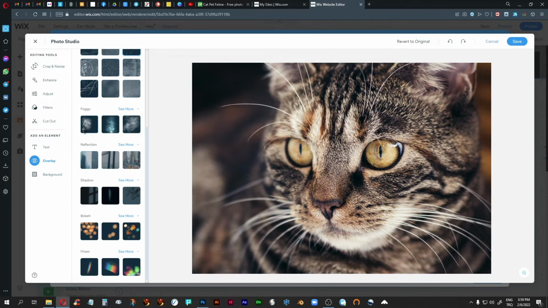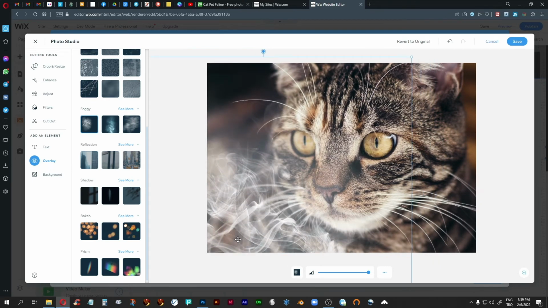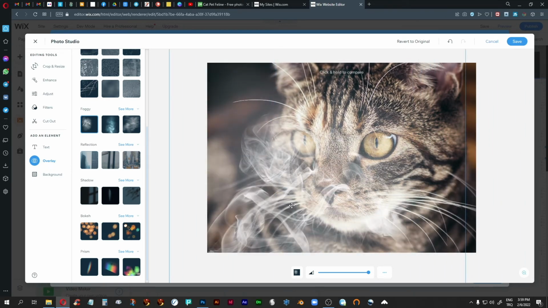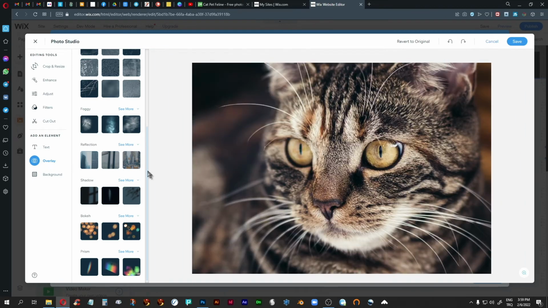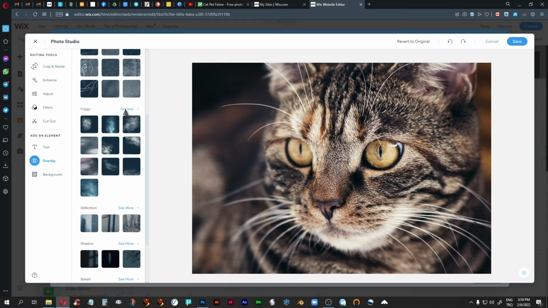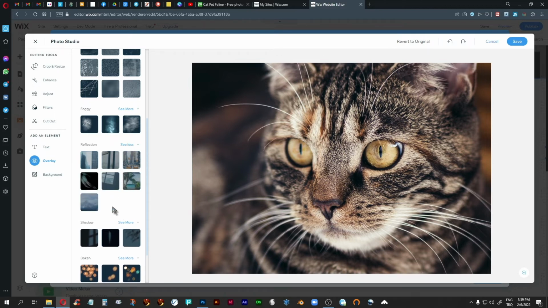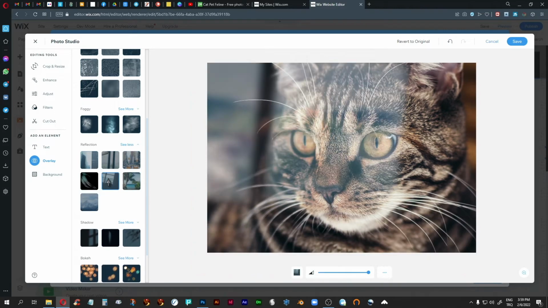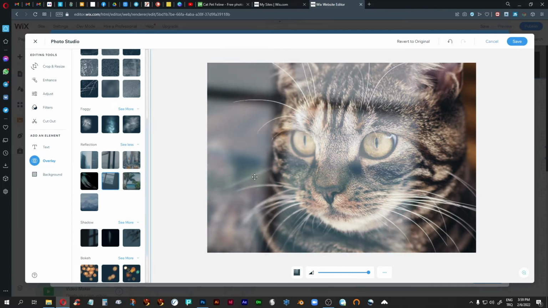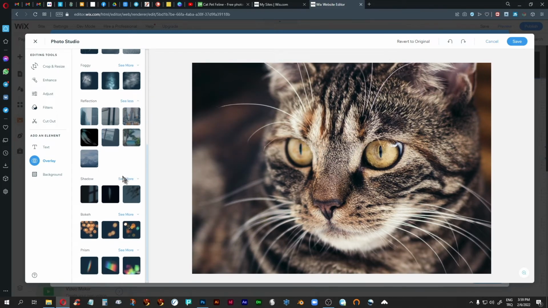You can have fog effects, so again you can move this around if you want to. These are quite nice. I don't see any reason why you shouldn't be using more, and there's more when you open them up. There are reflections where you can put a window reflection or something like that. These I'm not too crazy about, to be honest with you, but the shadows are nice.